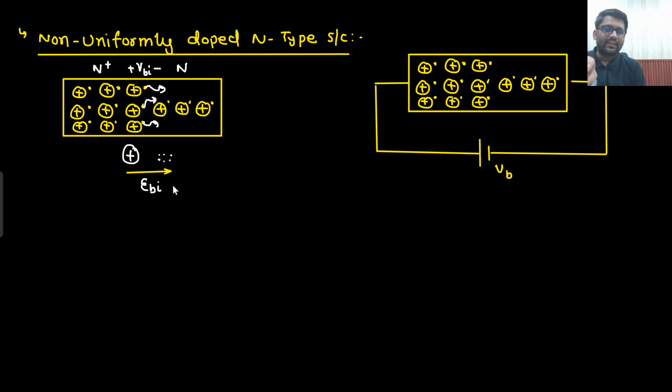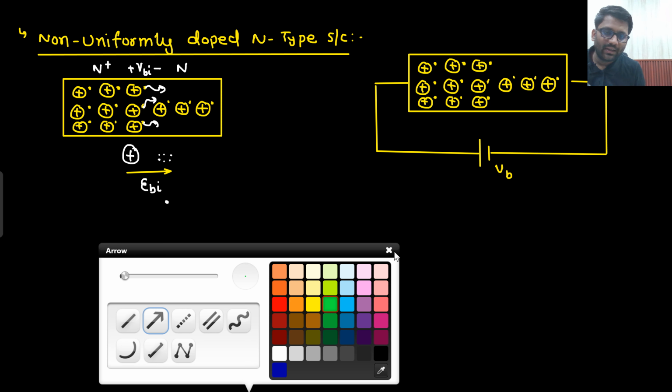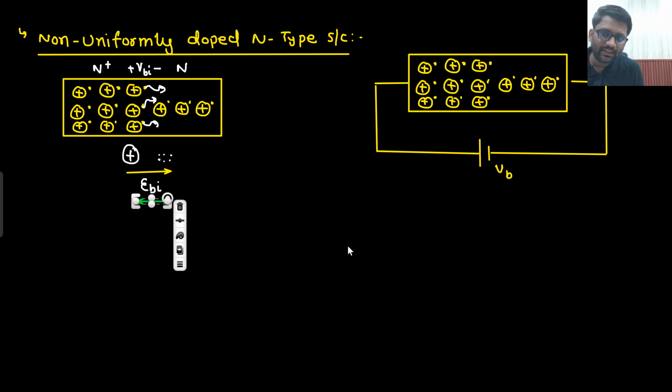Right? Now this electric field, what would it do? This electric field would make sure that if a lot of electrons are moving here, then it would put this kind of force on the electrons. So electrons would be drifting in this particular direction and they would be diffusing in this particular direction. Initially electrons were diffusing in this direction, so this was your electron diffusion.